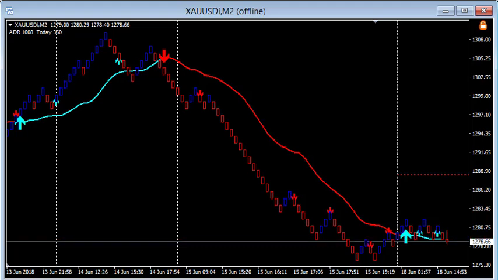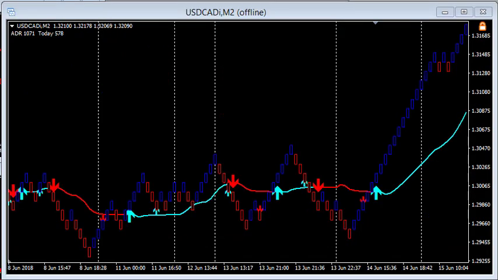So let's go take a look at another one. Okay, the last one we're going to look at is the dollar CAD. And the reason I want to look at this one is this one has been a really good mover lately. Surprisingly enough, the signals that we've been getting on this one have been traveling 30 or 40 pips just about every time. And I'm a 20 pip trader. I get 20 pips, I generally close out my trade and I call it good. I'm happy with 20.